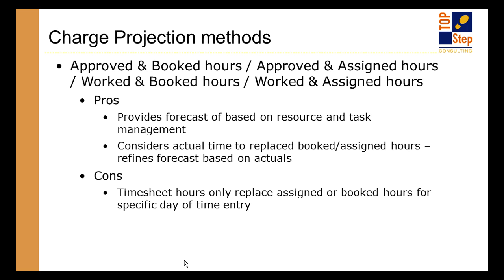Now, this approach always sounds very appealing, but it does have some peculiarities, I guess I could say, that I would want to make sure everyone is aware of if you select this option. So the concept behind the approved and booked or approved and assigned variations of this is that you would schedule a resource, and as they put their timesheet in the system, the timesheet data would replace what you had done from a schedule. So of course, as your month goes along, your forecast is getting more and more accurate because it's replacing the plan with actuals. So that's almost a perfect solution.